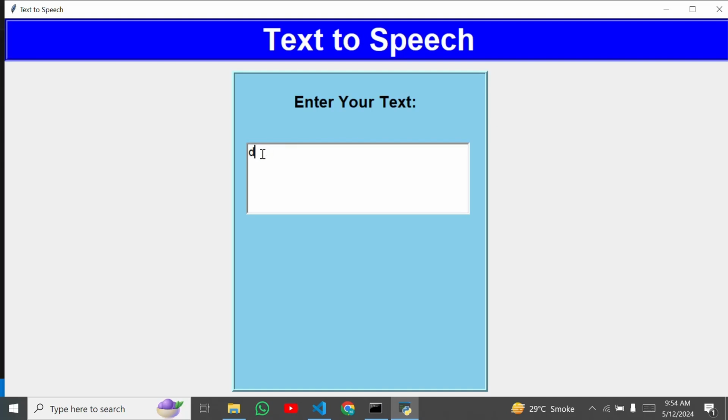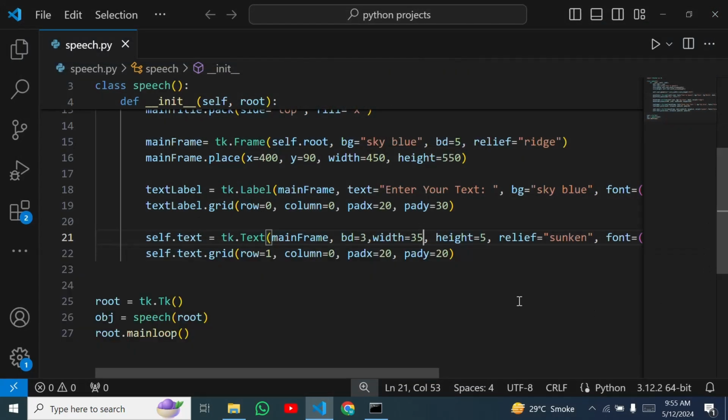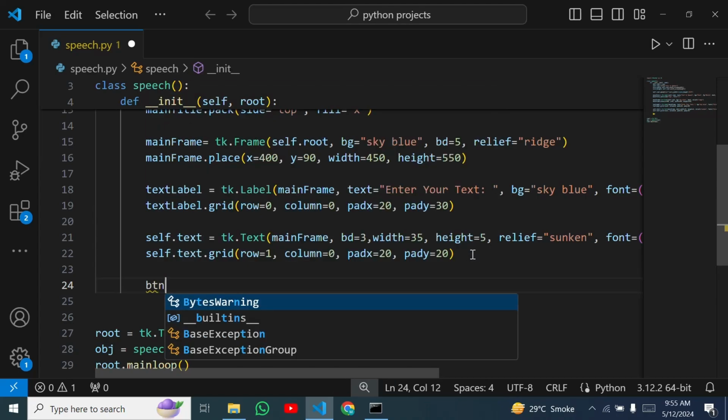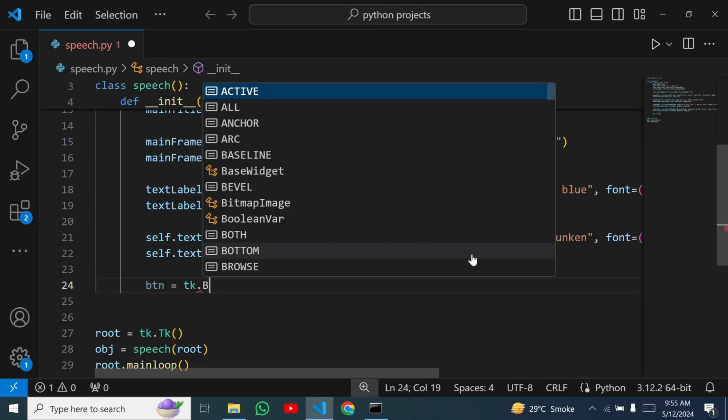And then I have to create a button. So close this, and then close the terminal. Now I have to create a button in our frame. So here I will define a name for our variable, and then it is widget of Tkinter. So here I have to use tk dot Button.